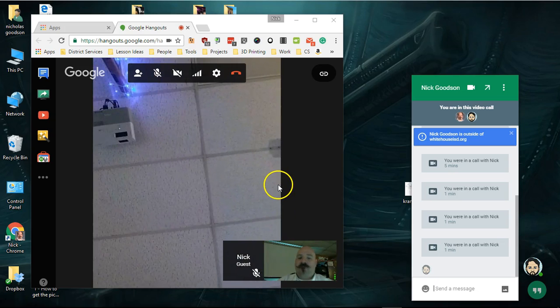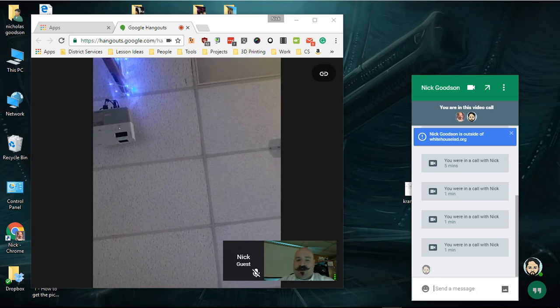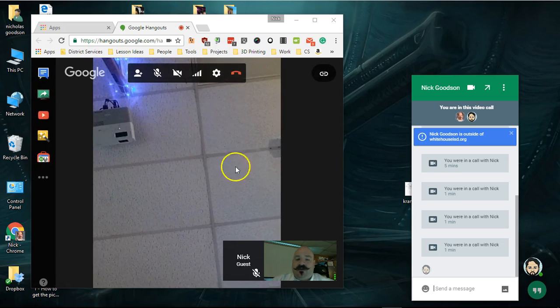If you're using a Chromebook, it's got webcam and microphone built in. If you're using a desktop computer, like one of the old teacher computers, it probably won't have a microphone built in. You'd have to get one. But you can get a USB microphone for $10 or less on Amazon. You can do this to video chat with people or talk to people rather than using the phone. And to hang up, we click this button here.